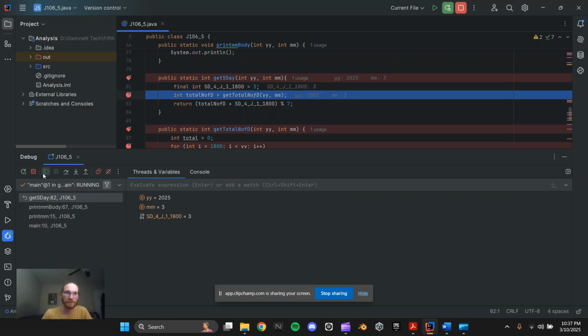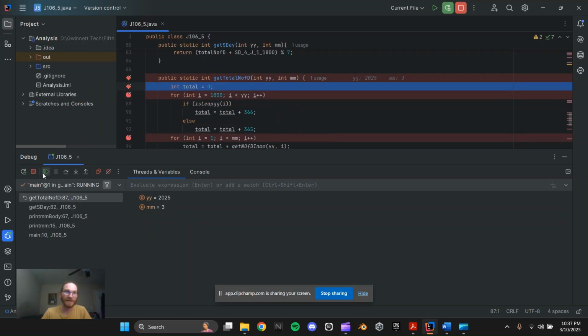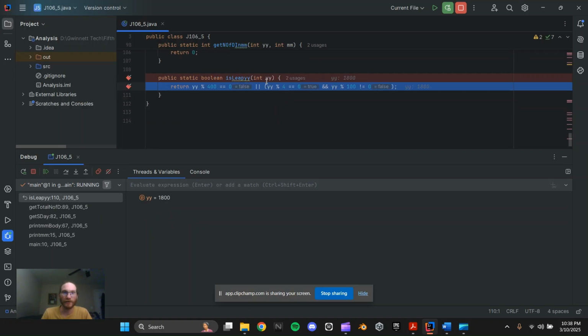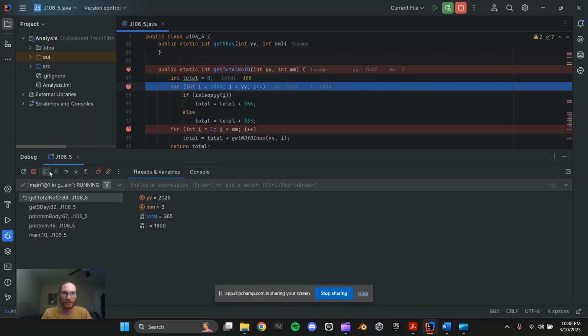The total number of days is going to be the total number of days that have happened since 1800. Now, there's absolutely no way anybody can know that off the top of their head, unless they're a super genius or they just got something going on. Anyway, so let's send it through, do some computer math. We have a Boolean to check if it's a leap year. It's going to say if it's divisible by 400, or if it's divisible by 4 and if it's not divisible by 100. And we're going to check that every single time with every single year since 1800.